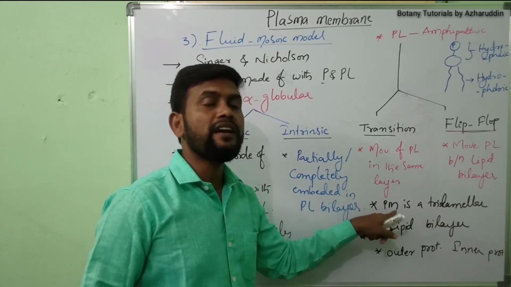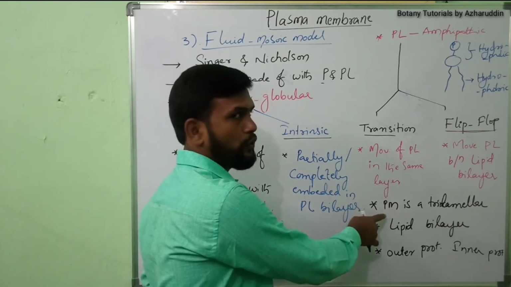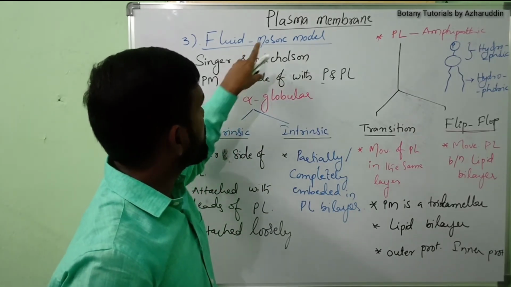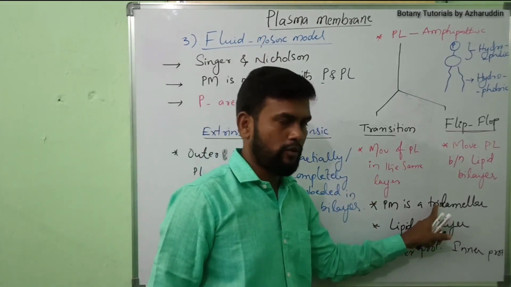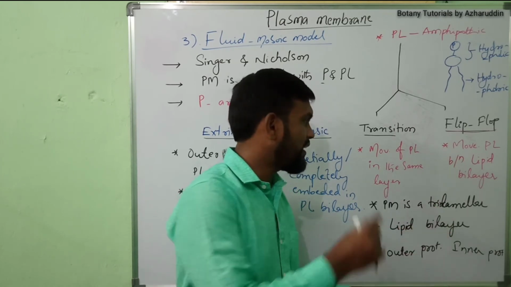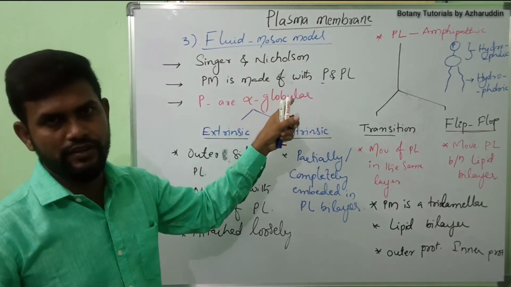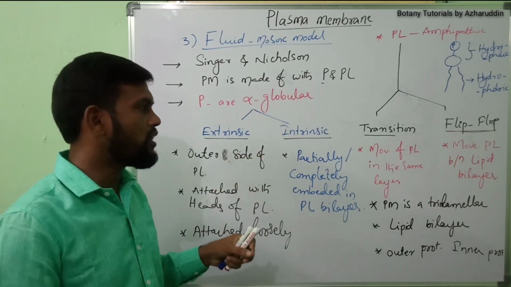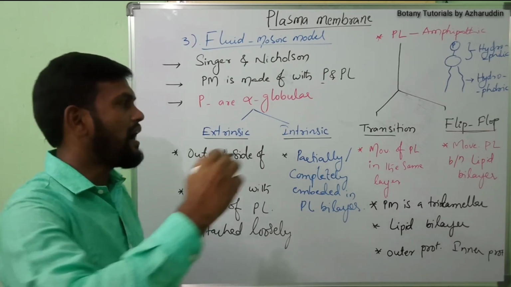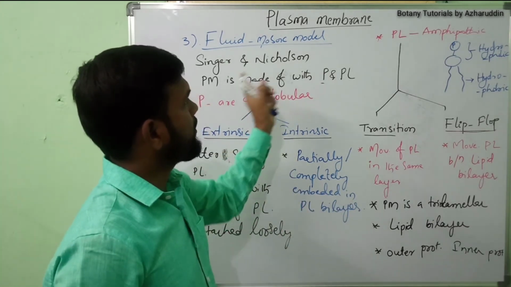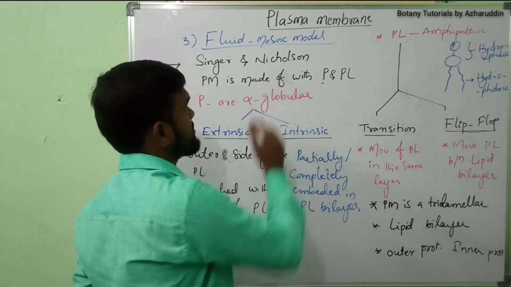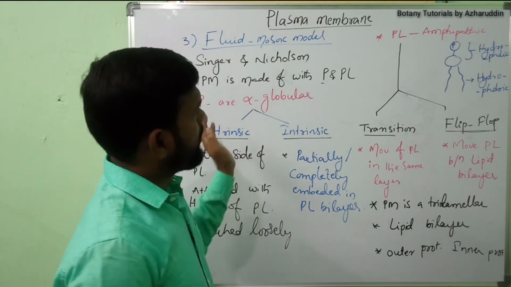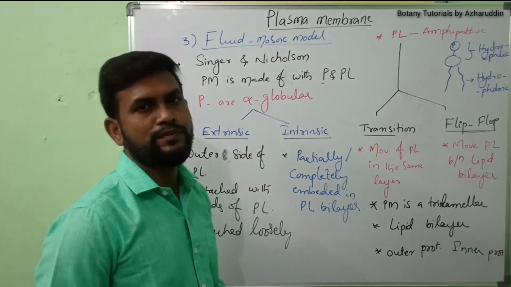This point is explained in the unit membrane model. In the unit membrane model, Robertson said that the plasma membrane is a trilamellar model. Thus, that point is also taken in their interpretation. Both the first model and the second model are taken into consideration, and they interpret their views and explain the structure of the fluid mosaic model. Based on these points, let us draw the structure of the plasma membrane.